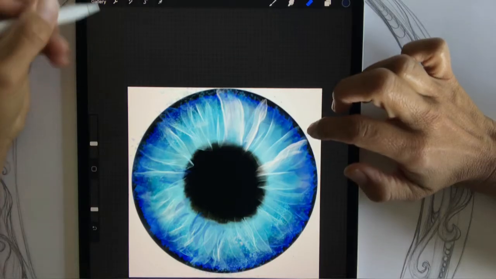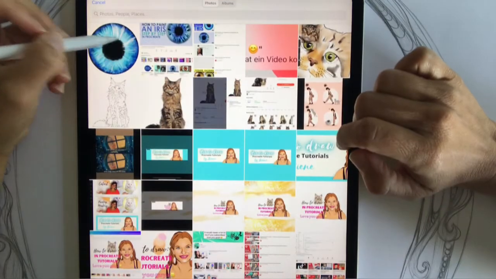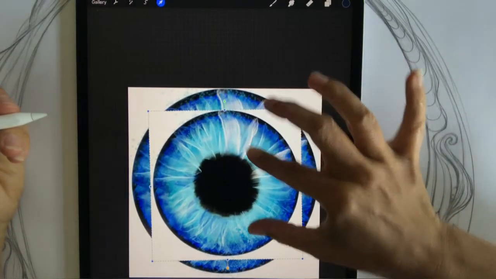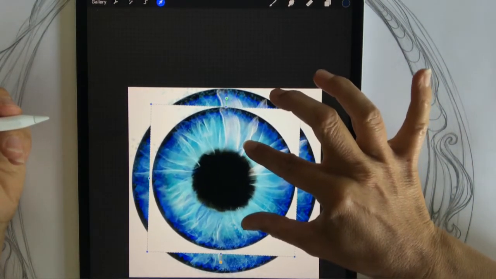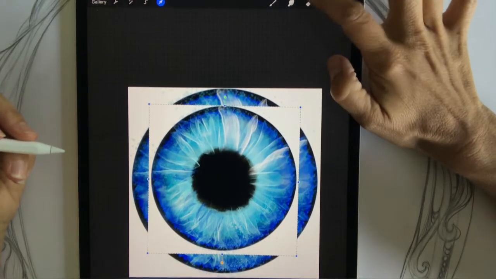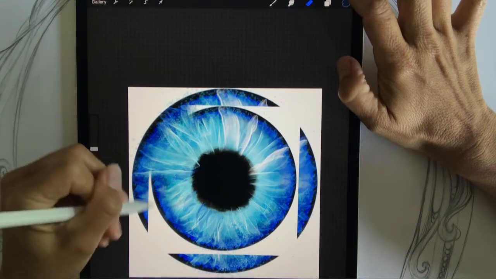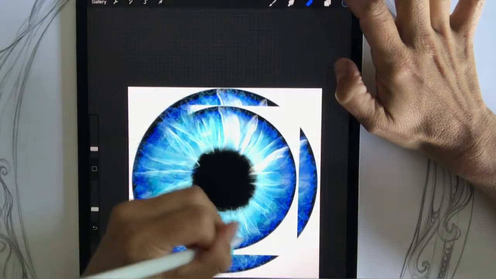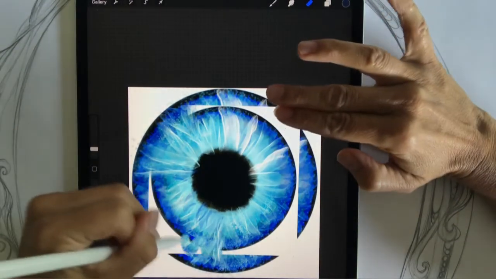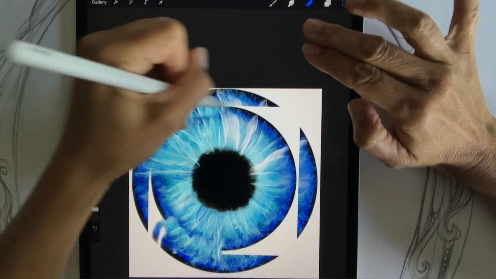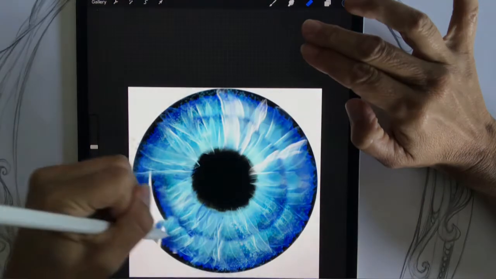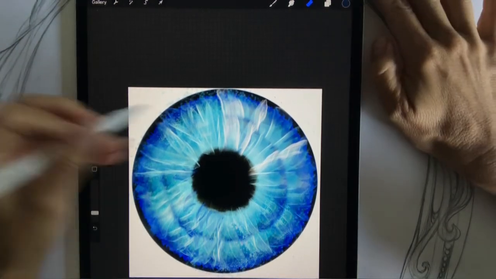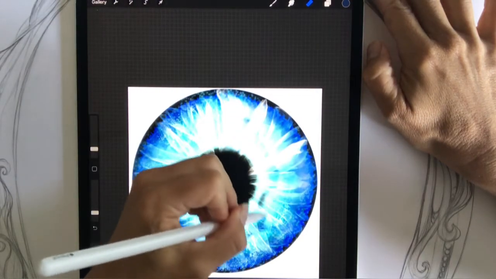I saved it, and now I uploaded the same pupil, but it's now on one picture. You see, I saved it as JPEG, and now I inserted again the whole pupil as a separate layer in order now to go into variety. And you see now you have the big one and the small one. And now I merge in this new picture that we saved and put again inside now.